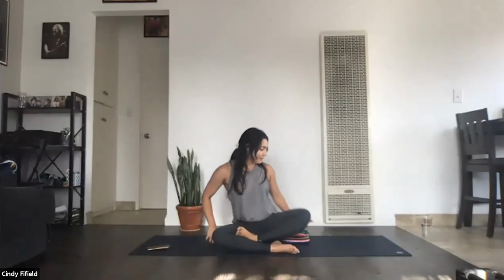Now, we don't always normally use props in this class, but if you want to use any props, a towel, a blanket, pillows, you're more than welcome to incorporate them since this is our gentle class. So you're more than welcome to use them however you feel. I always like to grab a blanket, especially if we're in any poses where our knees are going to be on the ground, it's just a nice little extra support.